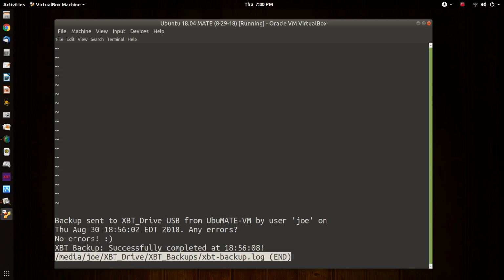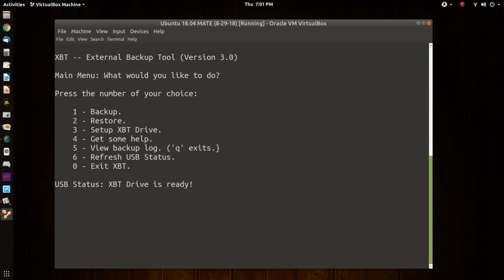And most of the time, when you do see errors, it'll be an rsync error, and it'll say something like a file has vanished, which just means that something changed from the time that you started the program till the time it finished, and for whatever reason, it will restart and do a second pass. It will do it again, XBT will, and it'll do it another time, and then if after 3 times it doesn't work, then it'll exit, and it'll just exit with errors. But it's still a pretty accurate backup.